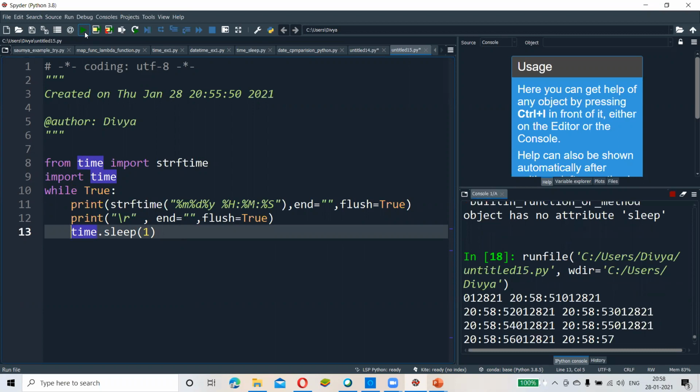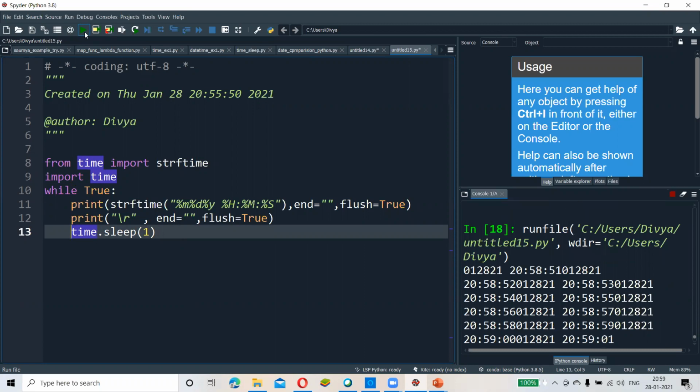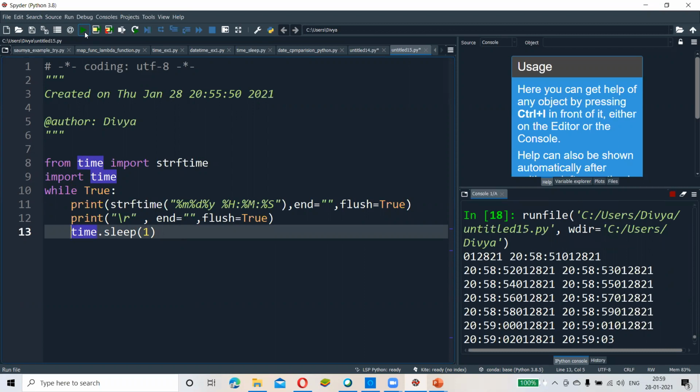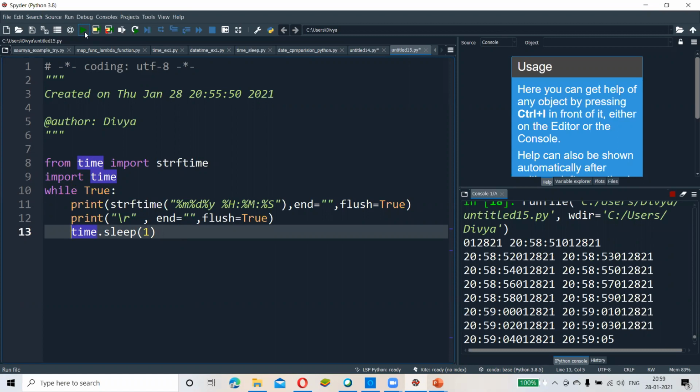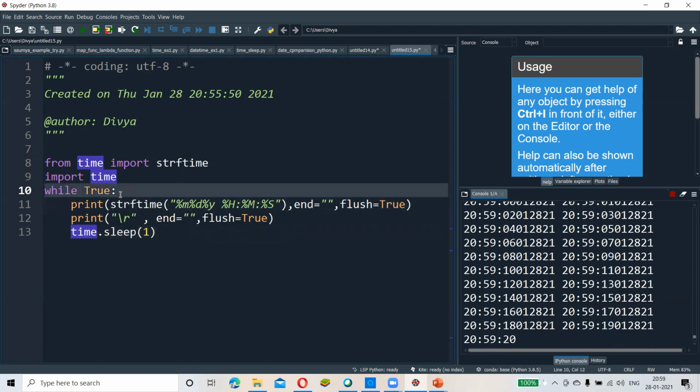So what is happening? It is printing the time, right? But it is not printing actually the way we need it. Now we can make one more change here.